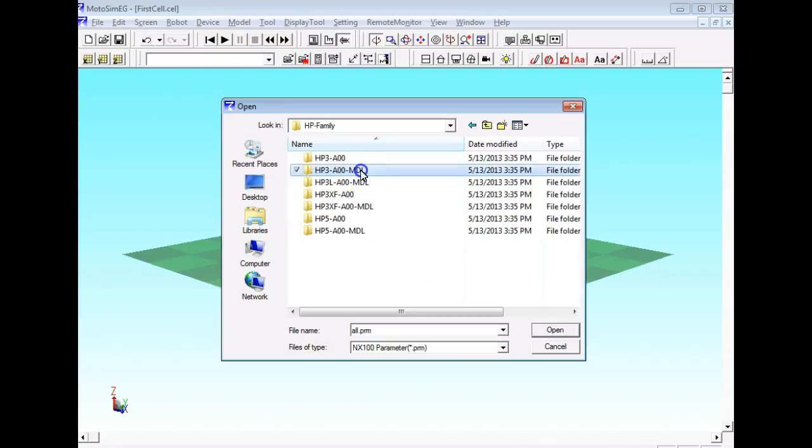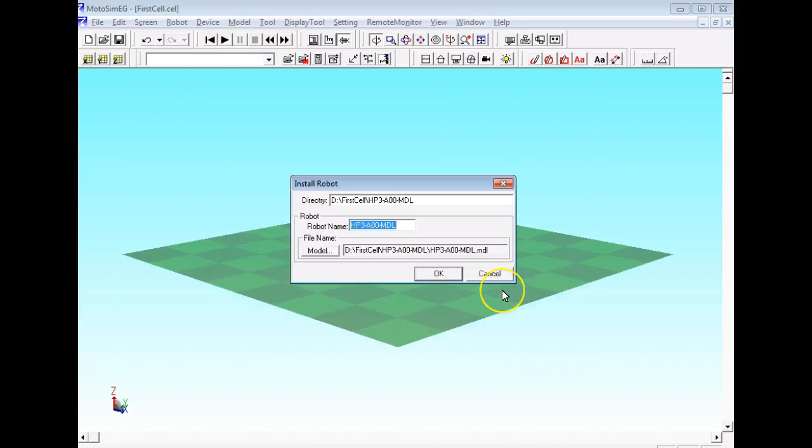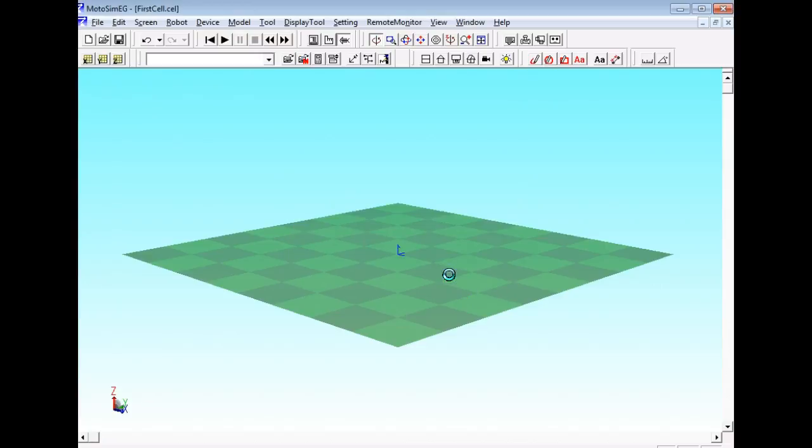Let's see if I did that right. Now, all parameters, and then it's going to say, okay, what do you want to call this robot? By default, it's going to give you the name of the actual robot model, right? But if you were doing this, you could say this is the production robot, this is the welding robot, this is welding robot number 3, or anything you want to call it. Right here, I'll just take the default.